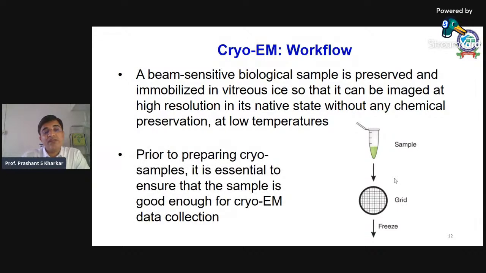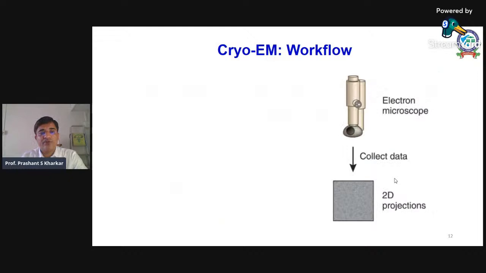Prior to preparing these cryo samples, one has to make sure that the sample is good enough for cryo data collection, otherwise all the efforts will be futile. There are various criteria by which you can check whether the sample is likely to give you a good cryo structure or not. Otherwise, it's a waste of time.